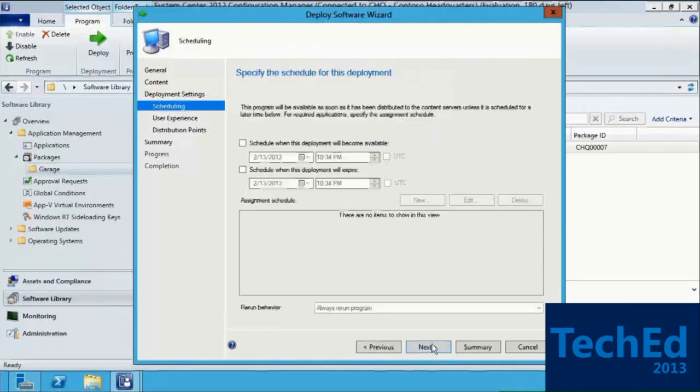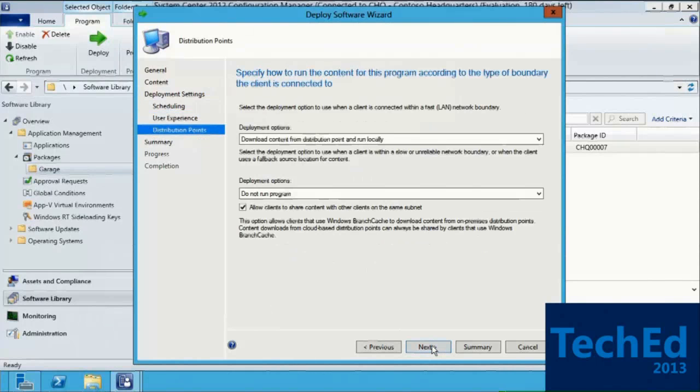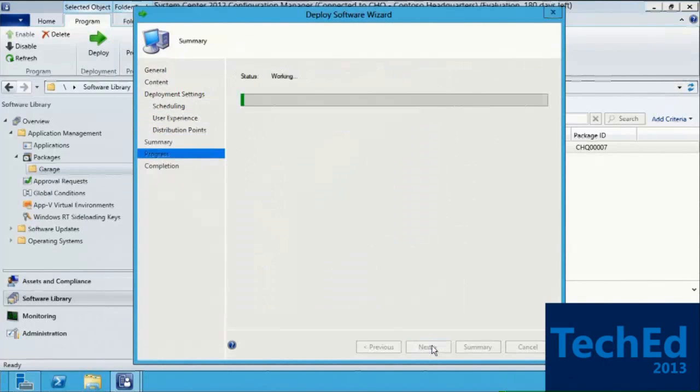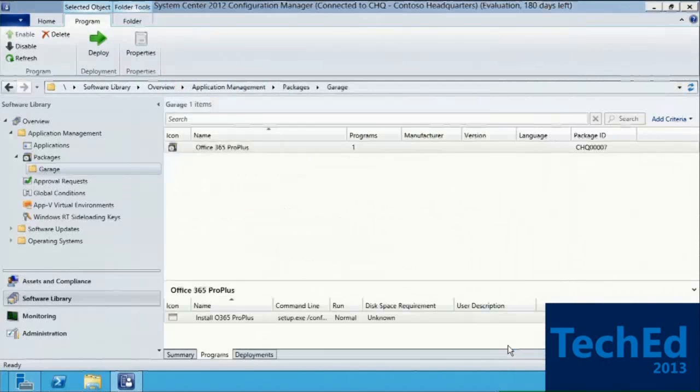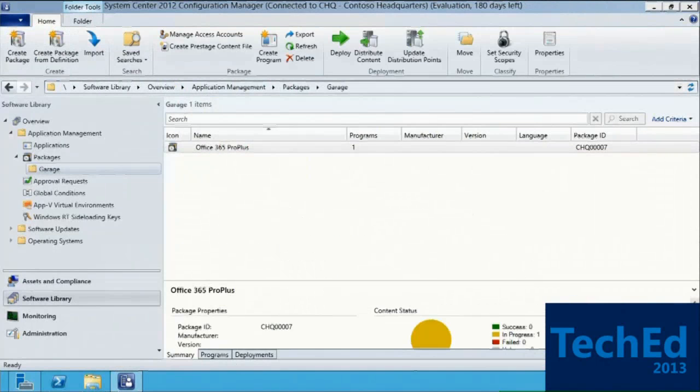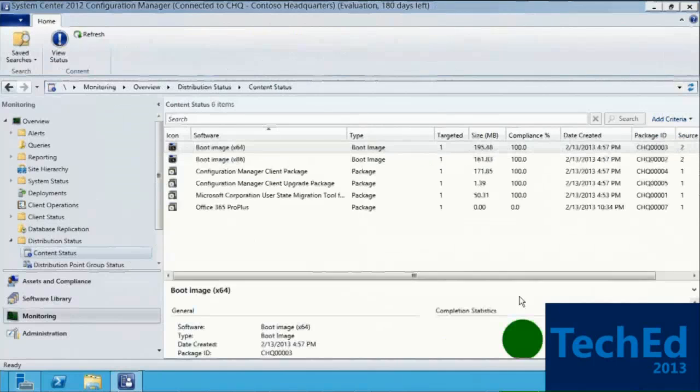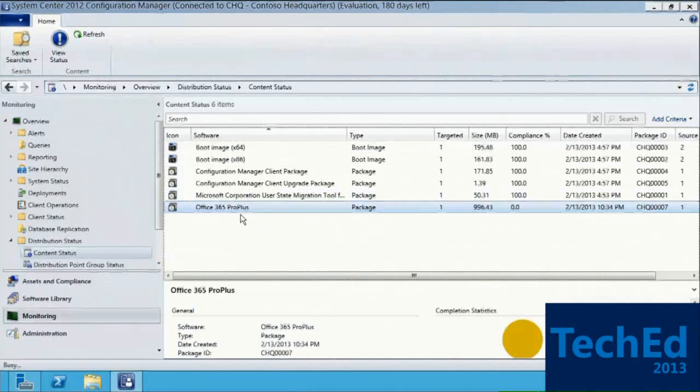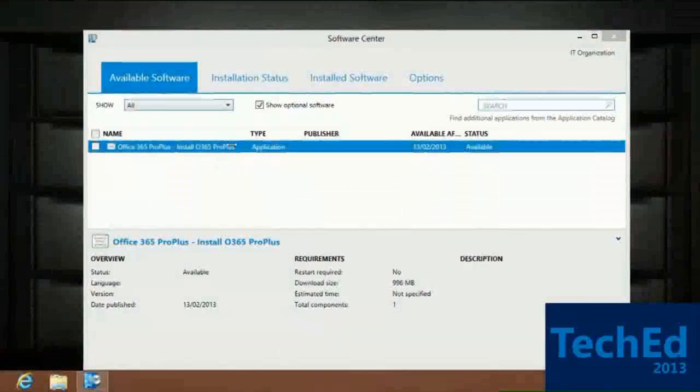If it's available, that means the user can see it in Software Center and elect to install it if he wants, which we'll do in this particular case. And now it's basically ready to be installed by the user. You see the package size, 996 megabytes. And there's an install of that now, but we can see the user experience.